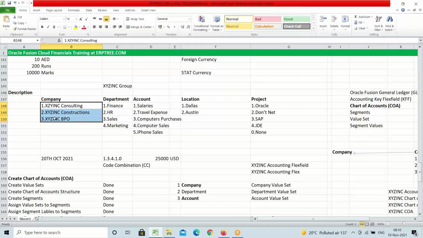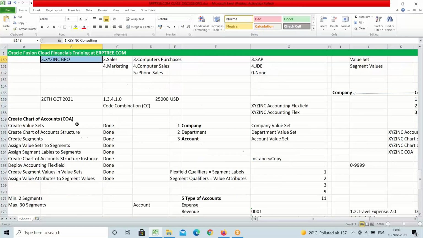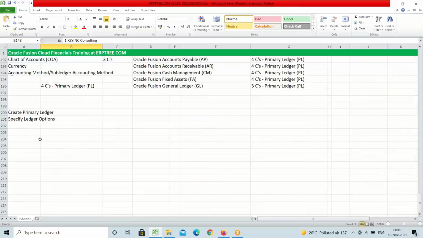Because you are assigning the primary balancing segment label to company, if you call this company a balancing segment, then the values you should call balancing segment values. That's it. Balancing segment values: whichever segment is the balancing segment, that segment's values we call balancing segment values.